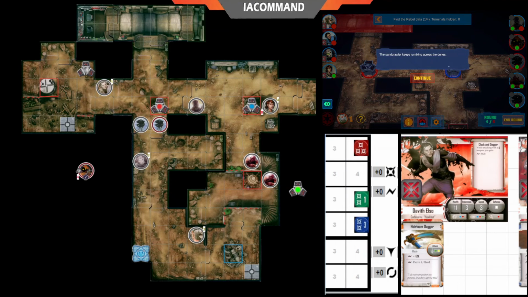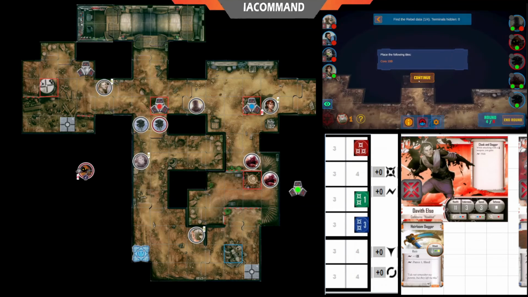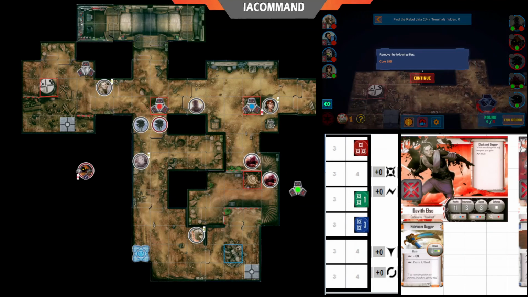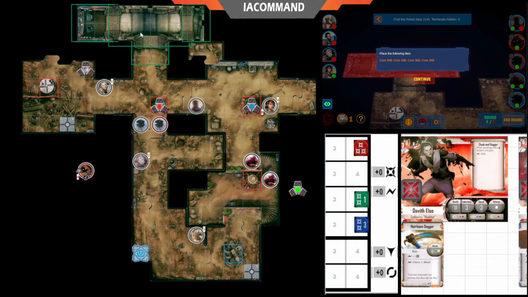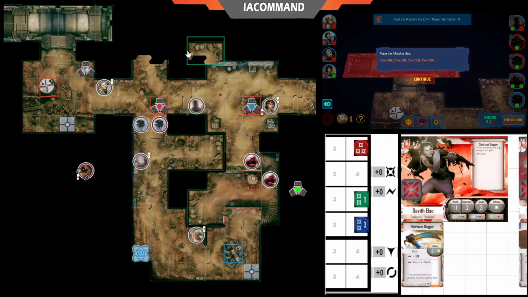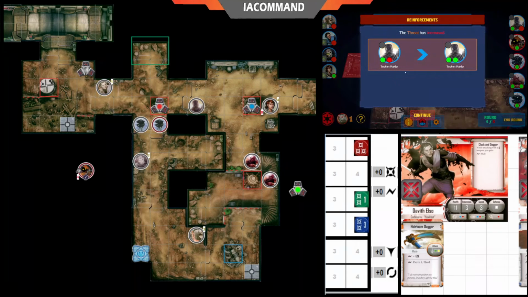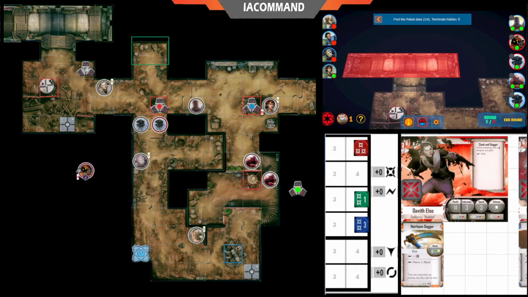Oops. I forgot to defeat him. Alright, the sand crawler is going to move here. So we're just going to move this. I can't wait to show you guys my custom campaign someday. And the Tuscans get reinforced. And we should have noted that this guy got defeated. Maybe that'll give us a little break. This guy gets reinforced, and he's going to block access to the terminal.